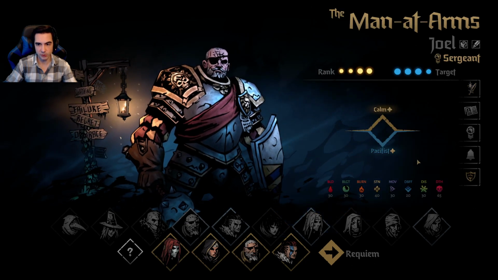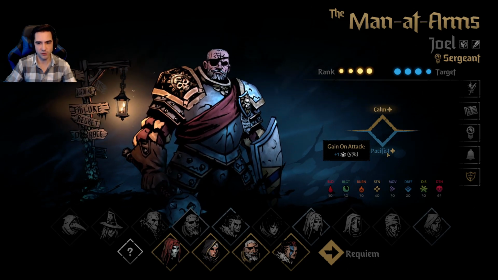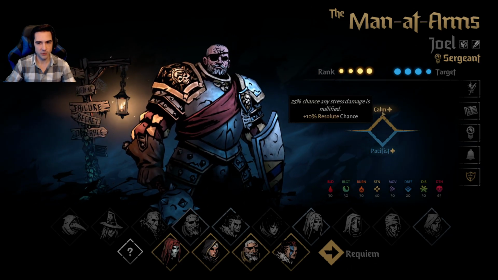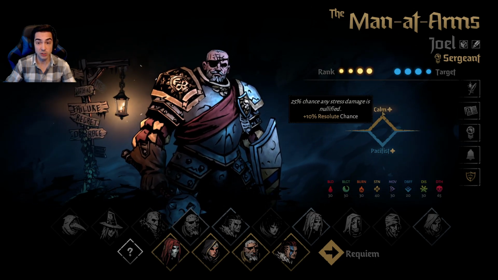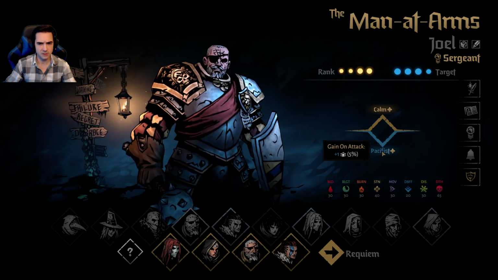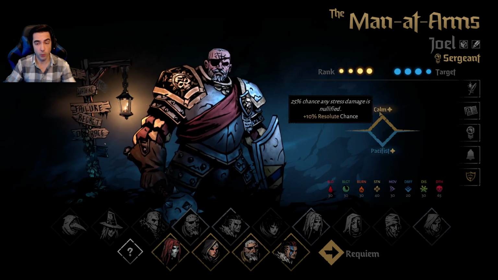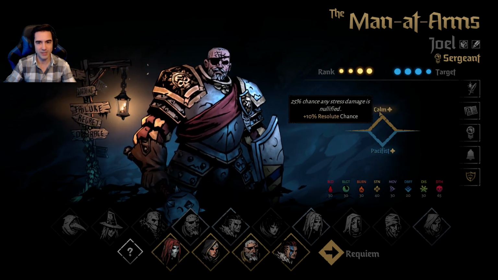Oh, let's take a look at his perks, too. Pacifist. Oh, every time he attacks, there's a 5% chance to get 1 stress. That's not good. He's going to be doing a lot of attacking, so we got to get rid of that. And Calm. 25% chance any stress damage is nullified. Wow, the Calm almost... Well, I guess this isn't stress damage, right? Yeah, it would have to be from an enemy attack, but that's very good. 25% chance to just nullify the stress damage, and then 10% Resolute.